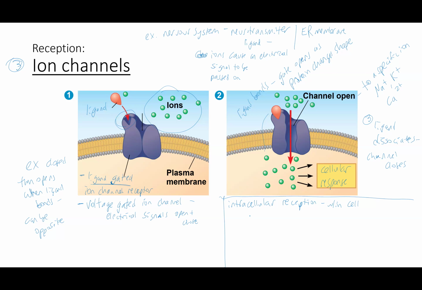So this is often that messages are passing to the nucleus. So we're trying to get messages to the nucleus. And sometimes this happens when signaling molecules come through the membrane. So instead of binding with a receptor on the cell membrane itself, the signal molecules come into the cell and they can either communicate with the nucleus or with something that's in the cytoplasm, which might be another organelle.